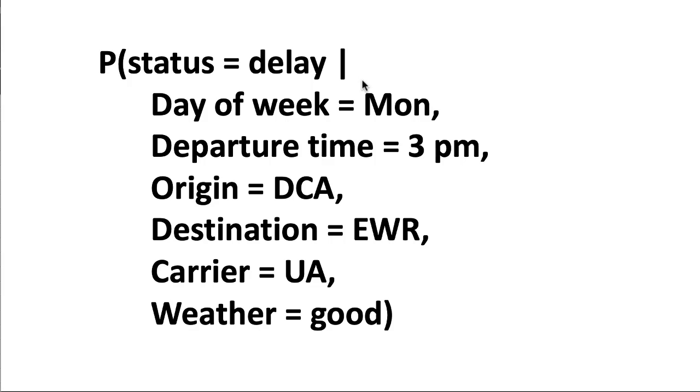Again, if we had enough data, we could compute this simply by applying exact Bayes. But because of the curse of dimensionality, you just may not have enough data to use exact Bayes to make this prediction. Then what do we do? That's where we apply the Bayes theorem. In order to compute this probability of delay given all of these, we can try to compute that using the probability of all of these given delay, which is inverted, just like the Bayes theorem allows us to do, and then compute the probability.